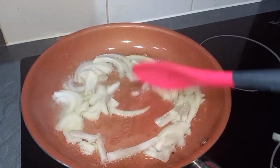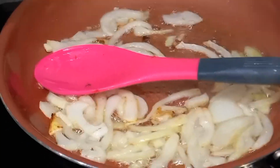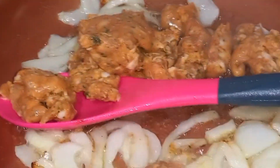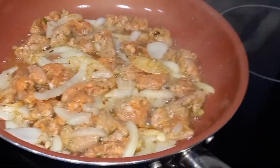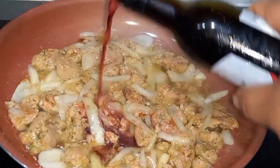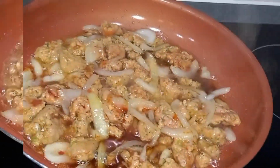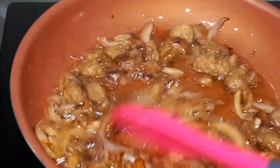It's completely cooked. So in a pan, you saute your onion in your oil. Put in your sausages, fry that for about 1 minute, and then you pour in a little bit of red wine. Okay, so you want to allow that to also infuse and evaporate. So once you can see, like you can see here, everything is gone. We're just left with the flavors.